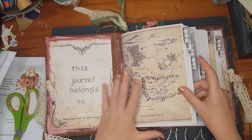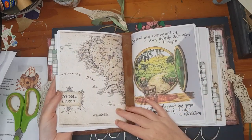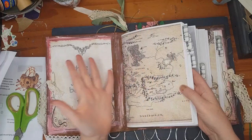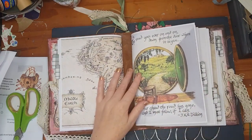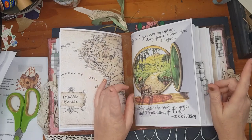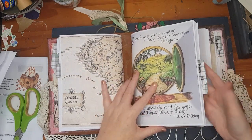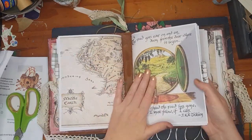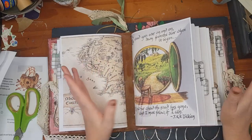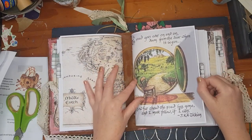Okay, let's quickly talk about the signature covers. I printed out a Middle Earth map for the first signature. So you've got the map, and when I was spacing it out, I actually printed it out wrong. This one was supposed to be in front, and this one at the back, but it's fine. It's my journal, so I'm not going to stress about it, and I didn't want to reprint it again.